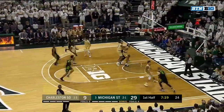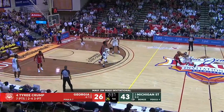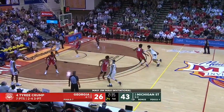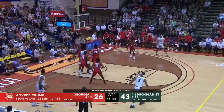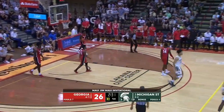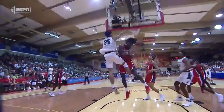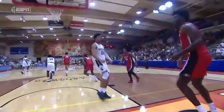Winston, he likes that elbow. Not there, put back, Hall flying. Has 7 points in this game, 2 threes. He makes 5. Wow, throw it down. How about that, Malik Hall. That's a technical foul. You can't do that, please. We're winning the game. 19 points, and you're getting a technical foul.